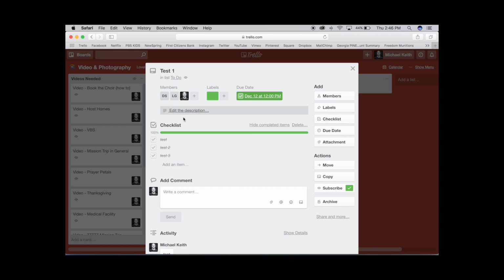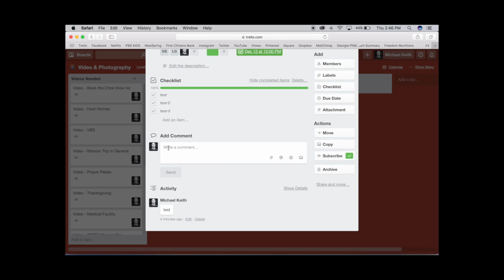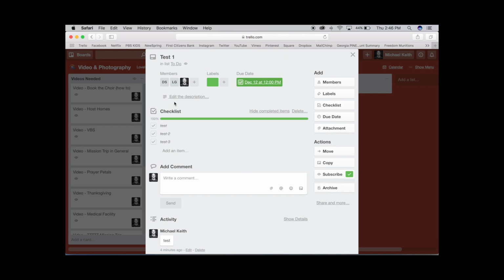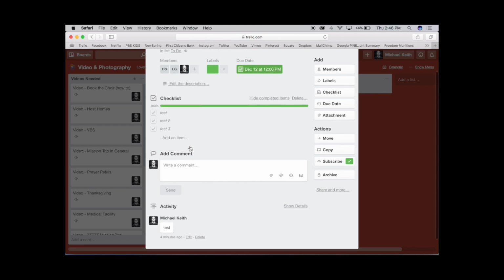So that's pretty much an overview of the card, and the idea for the comments is that, as we set up a task and we get a description in here, any of the players, the members for that card that need to have conversations back and forth, that will happen in the comments on that card, and anybody else would be able to view those for information later down the road if needed.